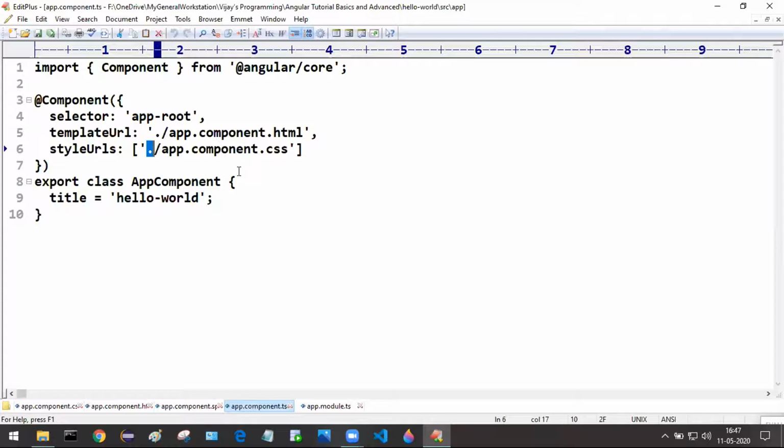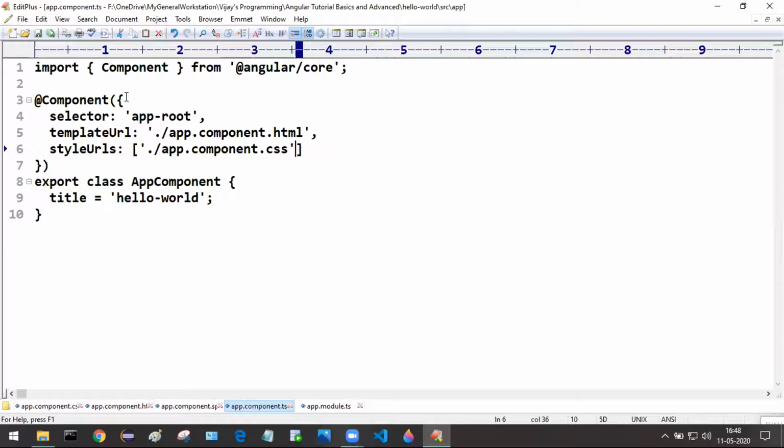Here in the current folder, we have the app.component.css file that we need to consider as the style for this app. By giving a comma as a separator, we can supply multiple style files as well. For now, we are leaving it for only one file, the app.component.css file itself.